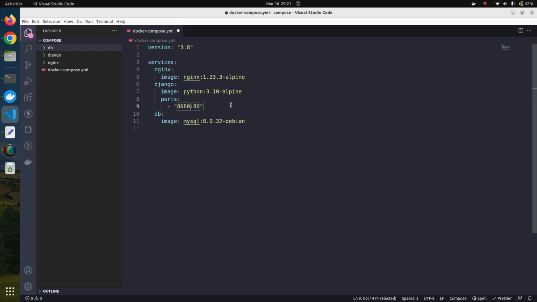So host port, like from the outside world we would listen on, say, port 9000, and from inside we are going to listen on, say, port 5000, right? So this way we are telling it that we will take requests on port 9000, and in the container we would be listening on port 5000.